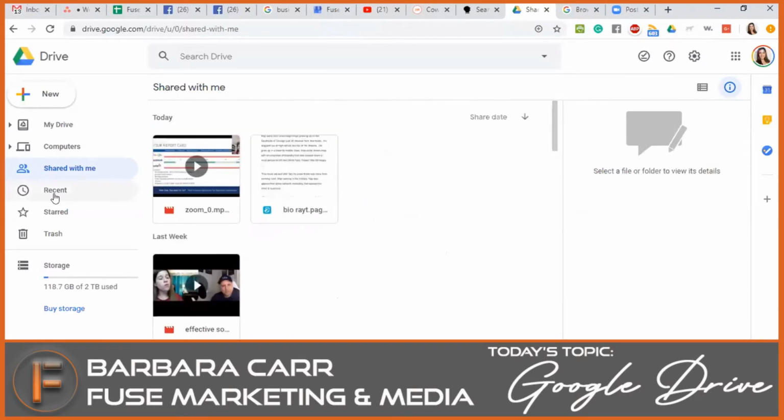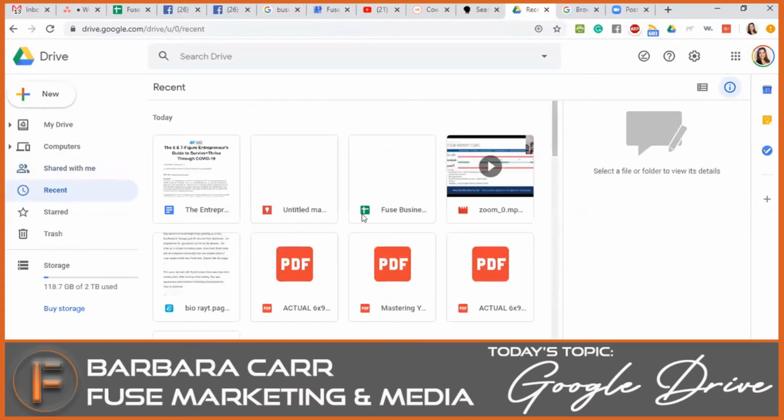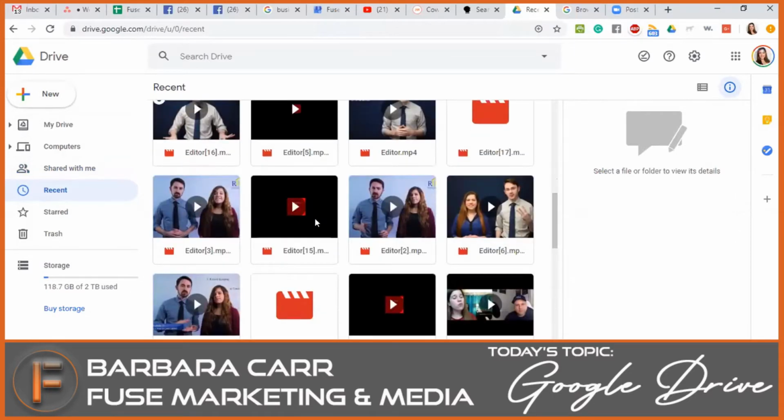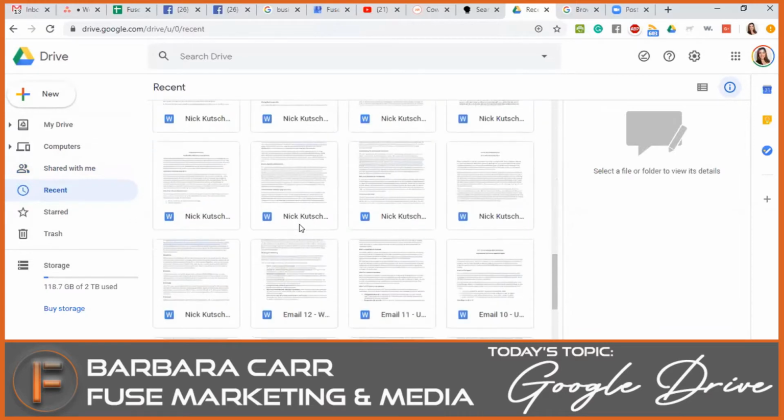Your next one is similar to Quick Access, but it shows more of your recent documents. It even shows things that you have just opened or anything like that. The Quick Access one shows more of the things that you've made changes in. The Recent one shows things that you've recently opened and stuff like that.